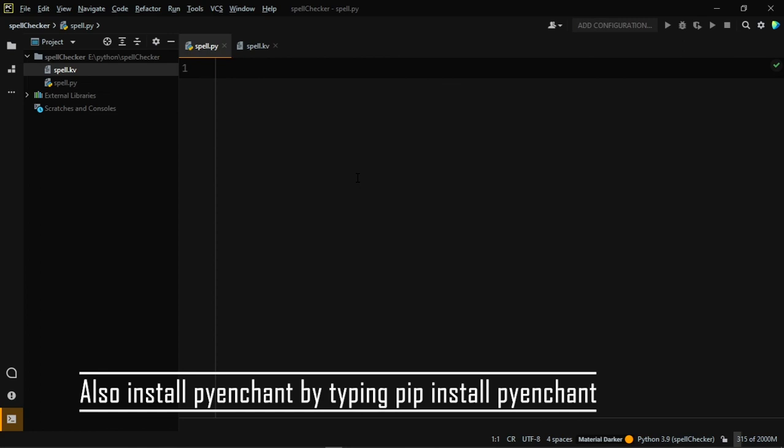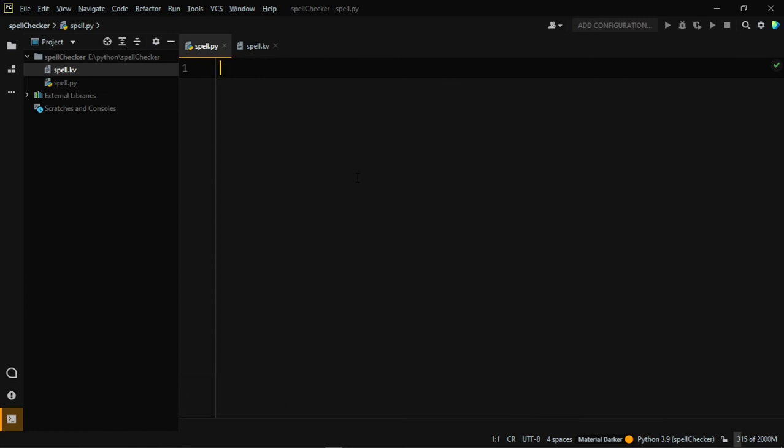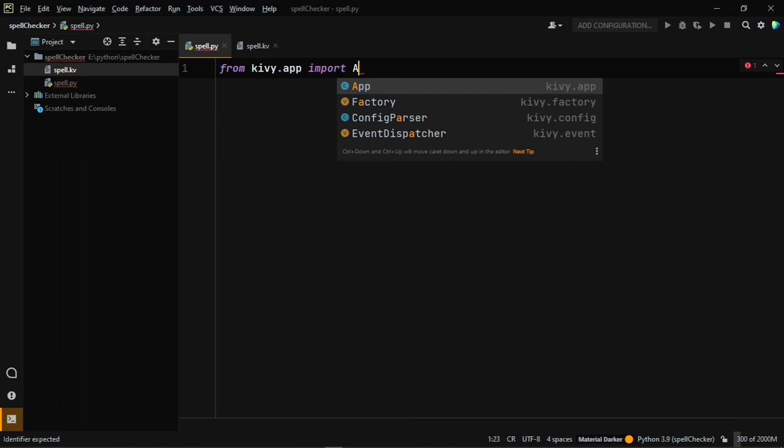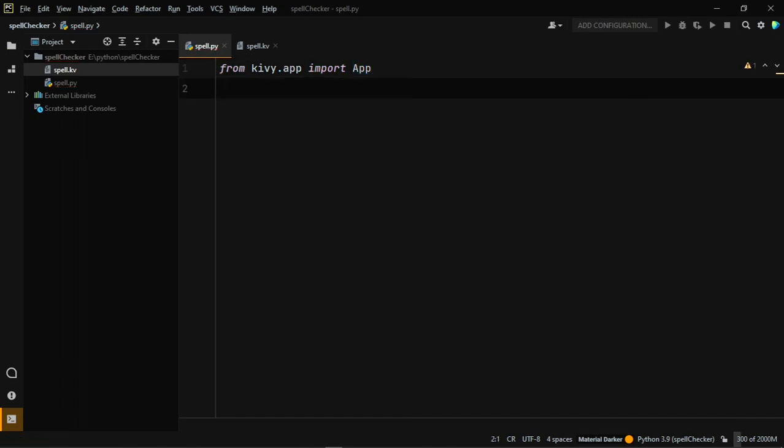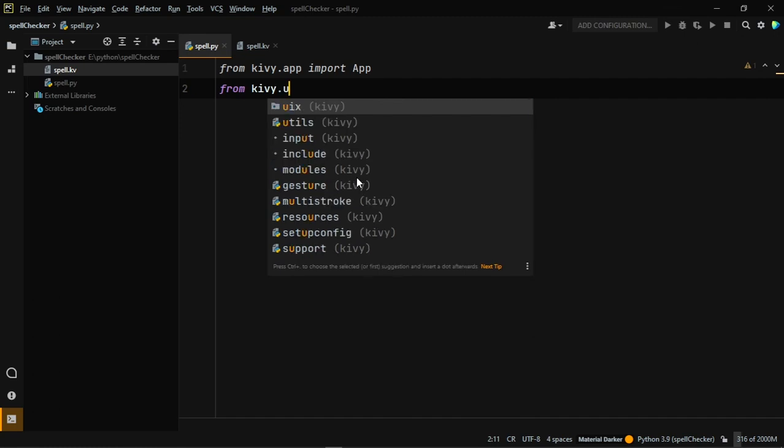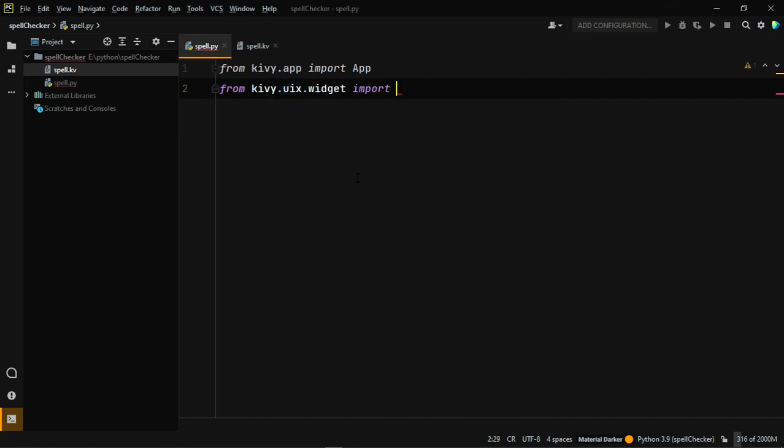To get started with our project, we need some modules from Kivy. So let's just quickly import them. First of all, we need from kivy.app import App. And then we need from kivy.uix.widget import Widget.